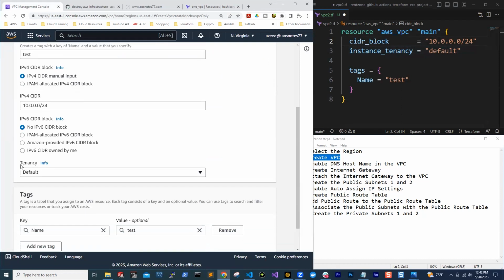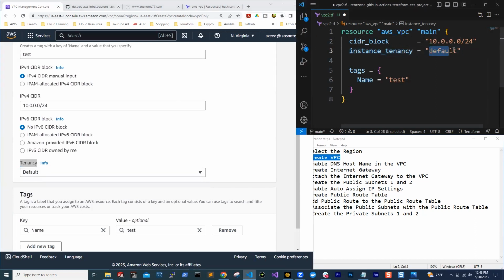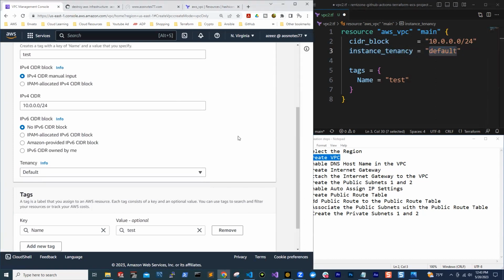And finally, the last option we have in our Terraform configuration in the management console is tenancy. And here you can see what the argument is called in Terraform, instance tenancy. For the options that are available to you, it is default and dedicated. That is why in Terraform, you can see that we put default. That's what I'm saying. You are not doing anything different from what you will be doing in the management console. You are taking what you are doing in the management console and filling in the values in Terraform.